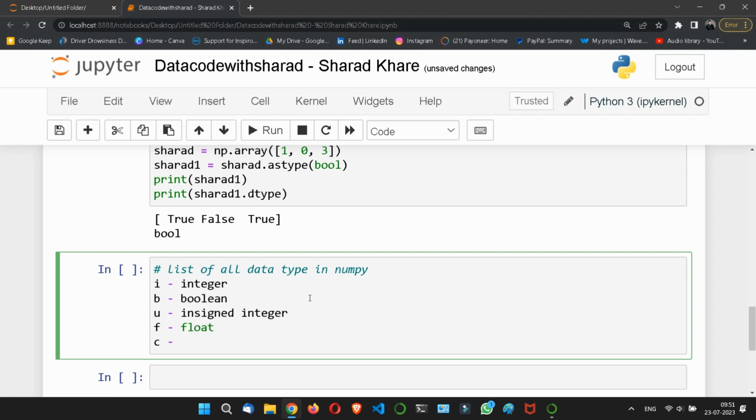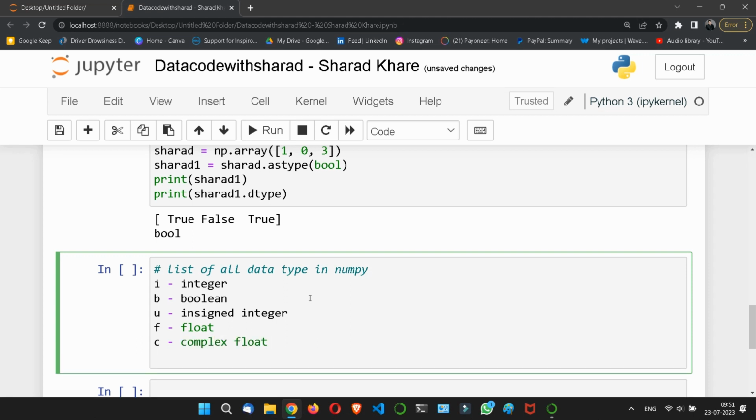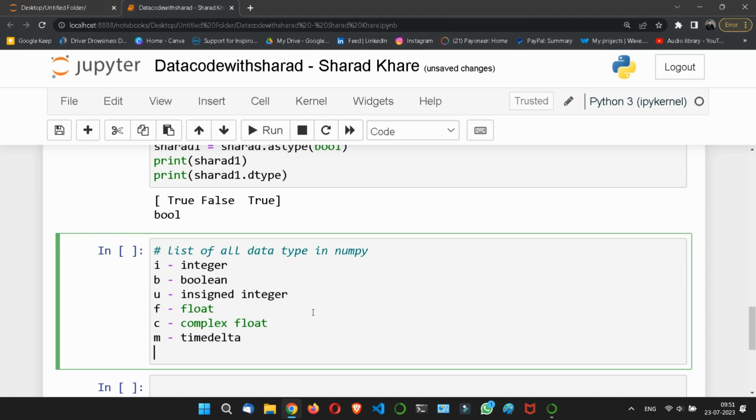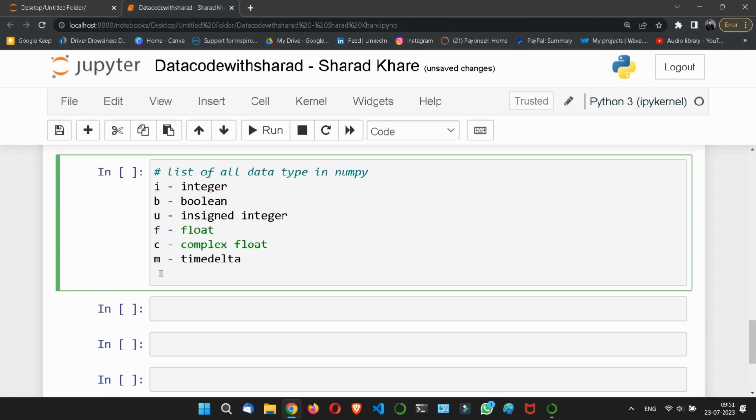C is for complex float. Okay, there is one more thing, m, for timedelta. I'll show you these things in the upcoming projects where we will see some live project. Okay, there is capital M also. Capital M is basically for datetime.